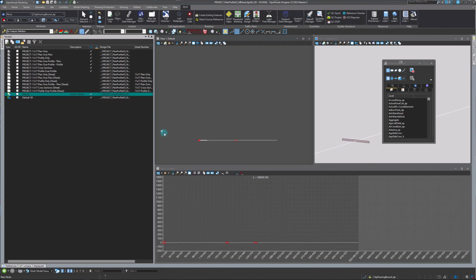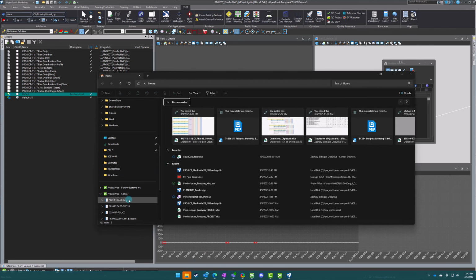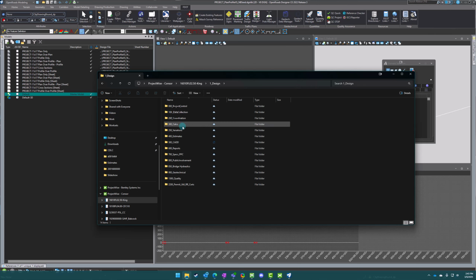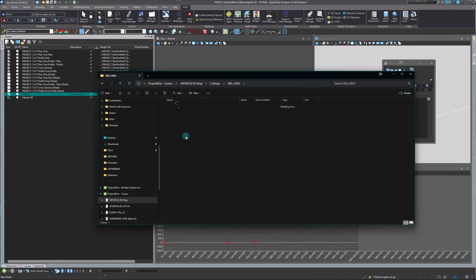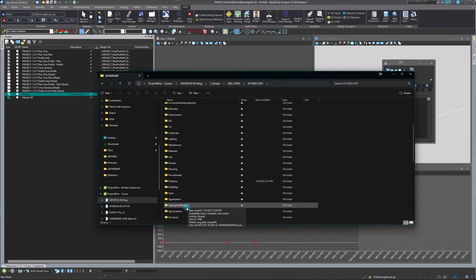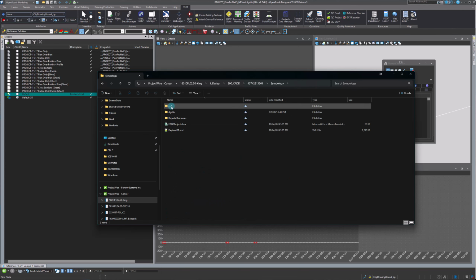All right, now I'm here in the sheet seed that we have here, and basically this sheet seed came from the standard FDOT sheet seed that they provided with the 10.12 workspace. And all that I've done is gone ahead and saved it into my symbology folder. So if I navigate into my CAD directory here, I've created this symbology folder, and I have a dgnlib folder inside of here, and that's where I'm able to save this.